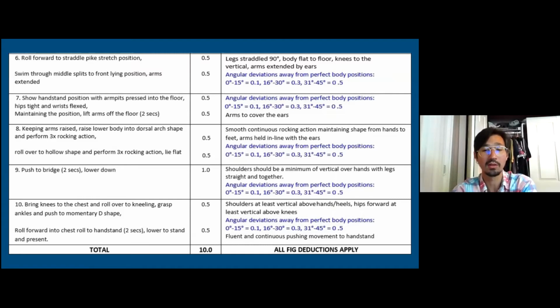In the roll, personally, I think arms straight would be best, but there's no deduction for bending the arms. And there's no specific hold time for the pike or the middle splits, but they need to show the positions, especially in the pike. There has to be a stop in the pike. And the swim through middle splits, there doesn't have to be a stop, but they should show full middle splits at some point.